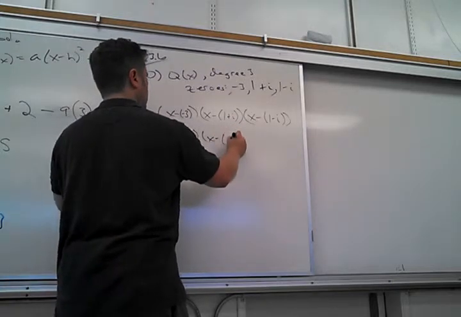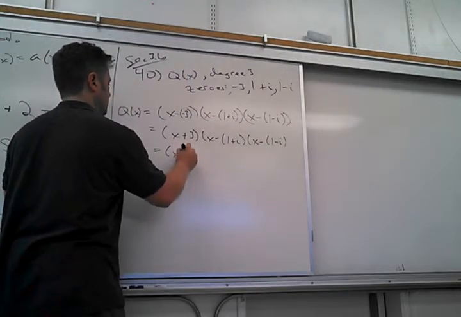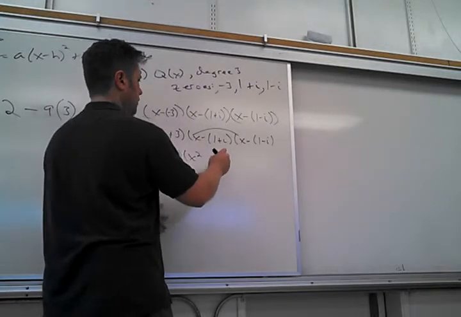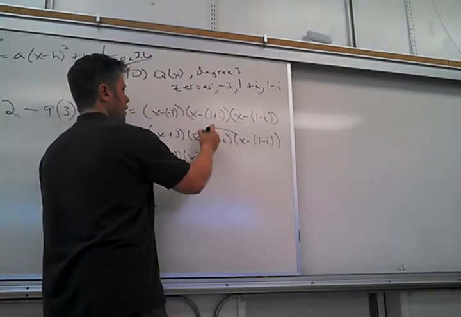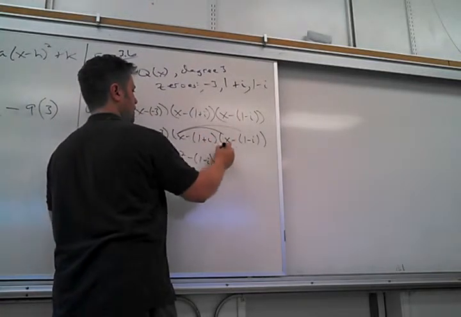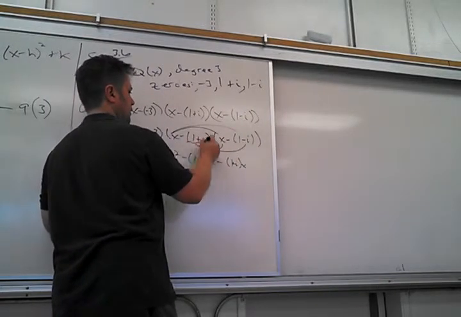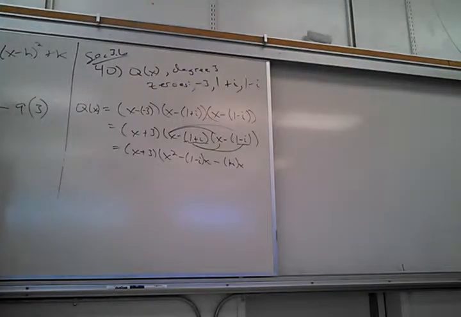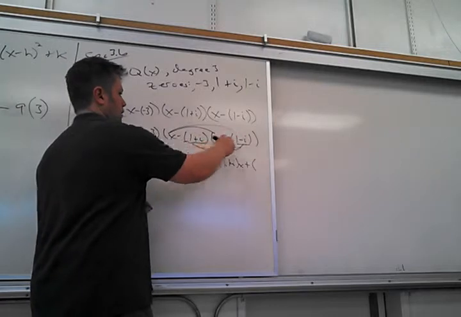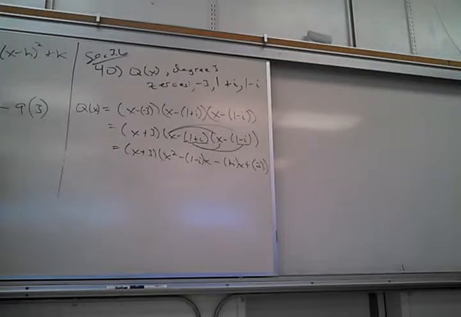Now here, I would leave it like this. Because when I multiply this out, I'll get x squared. Oh, I can even make it a little nicer. What you got for me? Minus 1 minus i, x. Minus 1 plus i, x. And then here, this is going to be like a difference of squares. You see that? Minus minus is plus 1 minus i squared, so 1 plus 1 is 2. I don't know if you're going to see that or not, but it's just FOILing. You guys can do that.